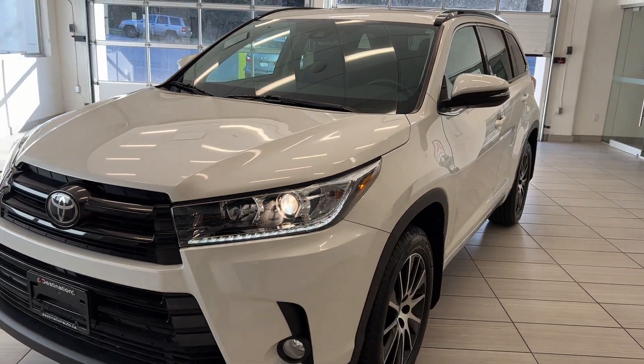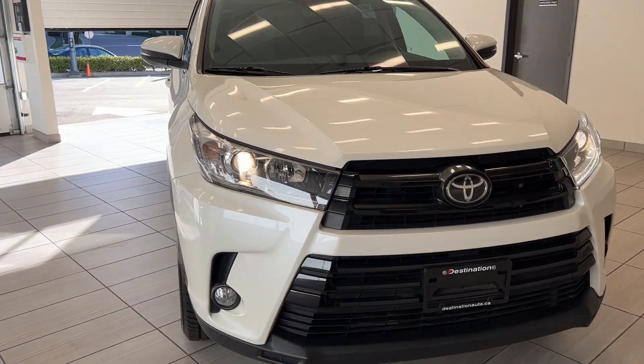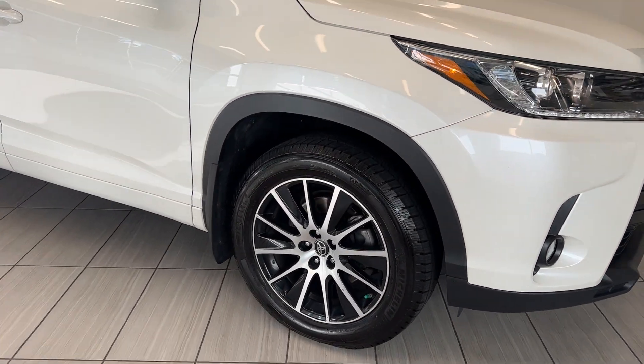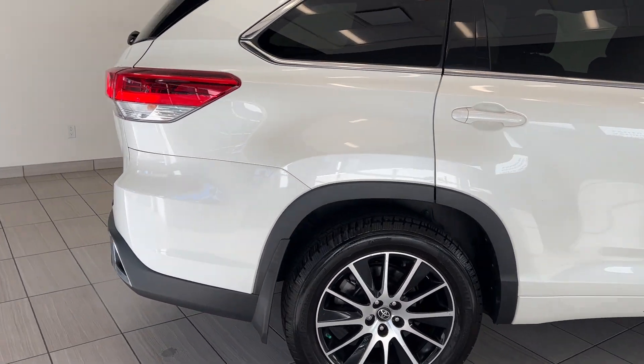We're back with this 2018 Toyota Highlander — we just got this Toyota in and it is packed full of features. We'll do a quick walk around here and show you guys the super bright headlights and massive 19-inch two-tone alloy wheels that come on as standard, plus a beautiful paint job — whoever had this before definitely took great care of it.